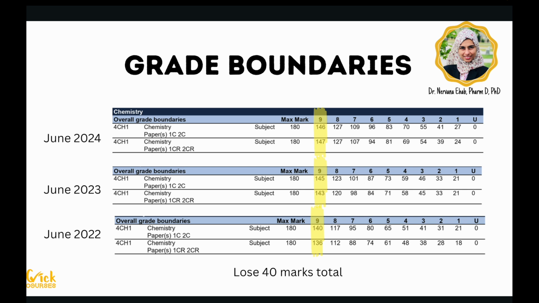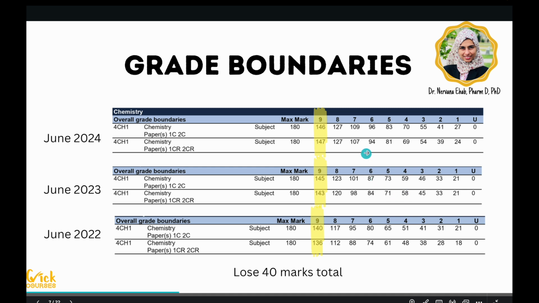We really aim high. My students usually get 160 out of 180. And I've had a student who got 173 out of 180. I'm looking forward this year to maybe a couple of students who are possibly going to get a full mark or very close to full mark. So it is really easy to score very close to 180 and well above the minimum requirement for the 9. Basically, you can lose 40 marks and still get a 9. That is awesome. Thank you, Edexcel.